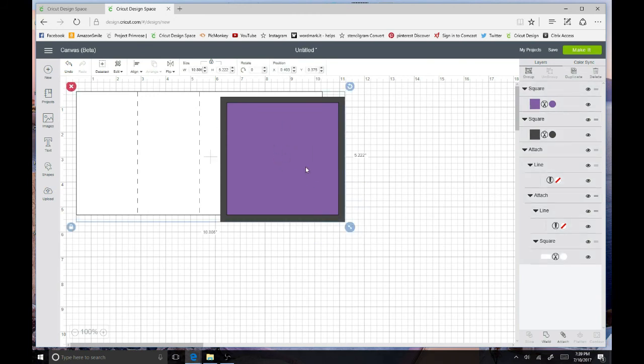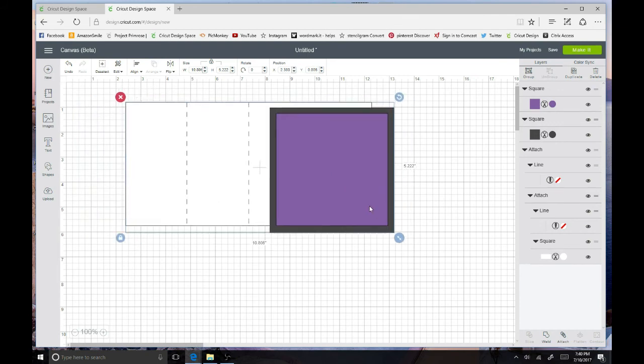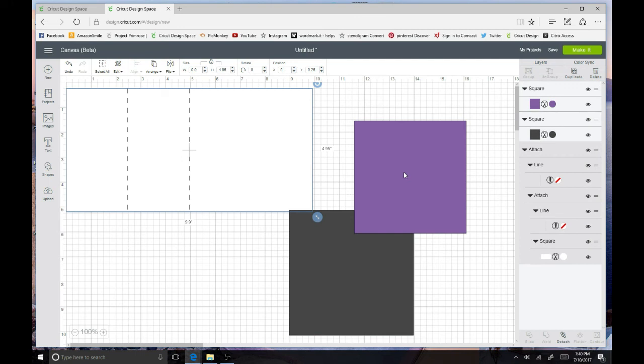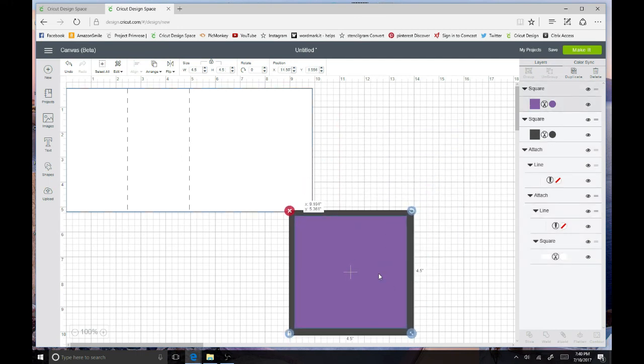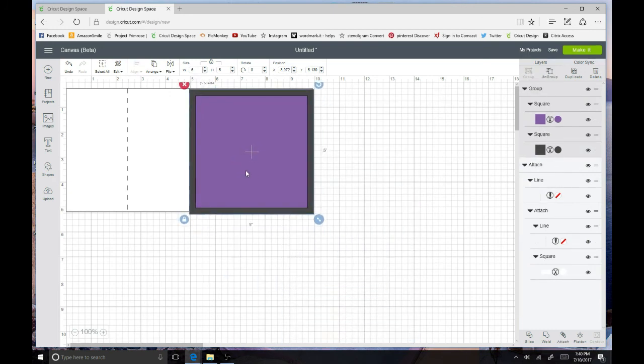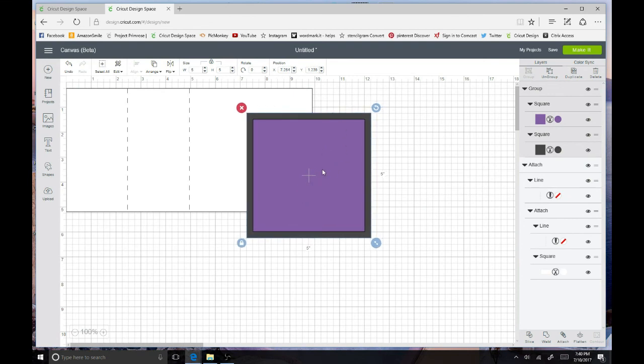I don't want the one in the back, so let's just move. Oops, I grabbed everything there. So we're going to pull this over here, this down here, put this up here, and grab both of these, and then I'm going to hit Align Center, and that'll center it for me. And you can group those. We're going to need 2 sets of these. All right.